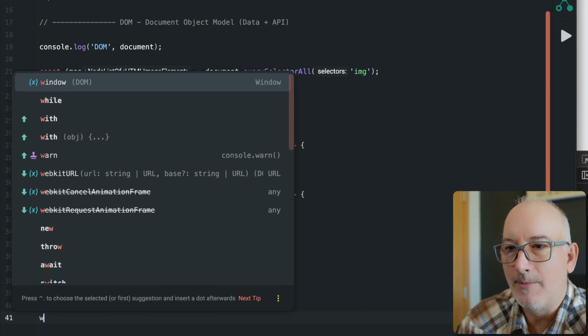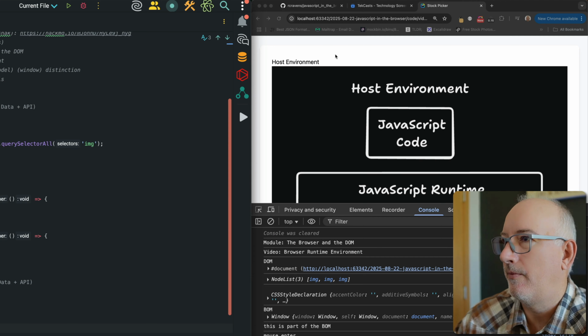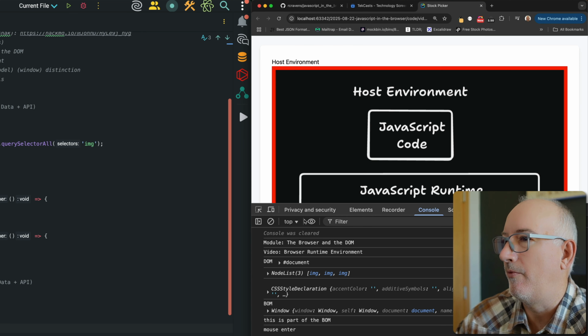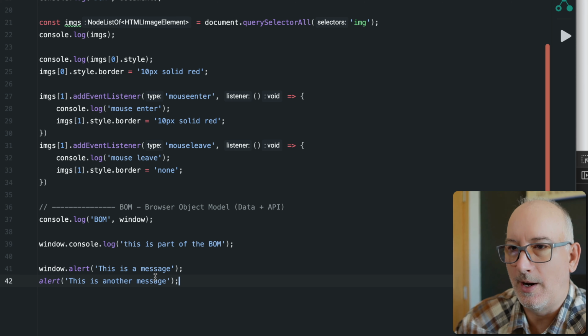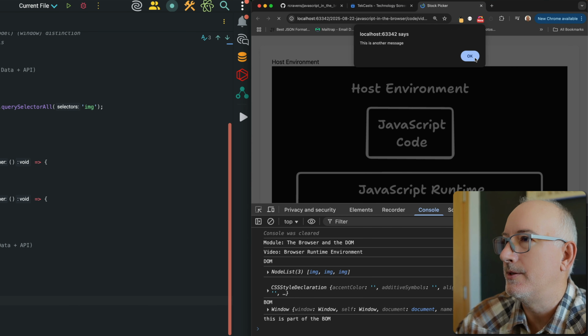As another example, you can put an alert box. There's an alert. And if I refresh, I'll get this alert box that's up here. And I'll have to dismiss this before the rest of the page goes. And again, I don't need to dereference it. Most of the time, we will just write things like this. Access alert directly. So I got the first message, I get the second message.